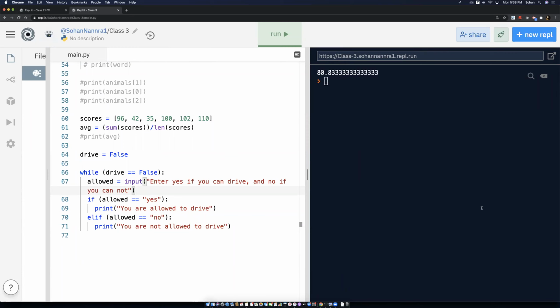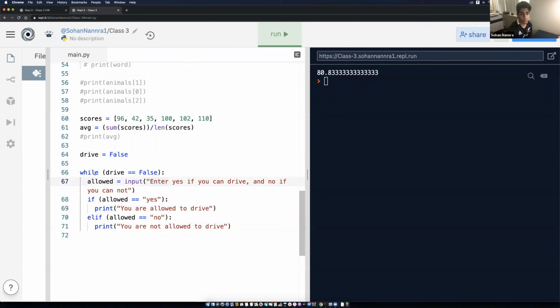And then if you say yes, then it's gonna print you are allowed to drive. But if you say no, then it's gonna print you're not allowed to drive. But if you don't put any of those things, then it's not going to do anything because we didn't put anything for that.